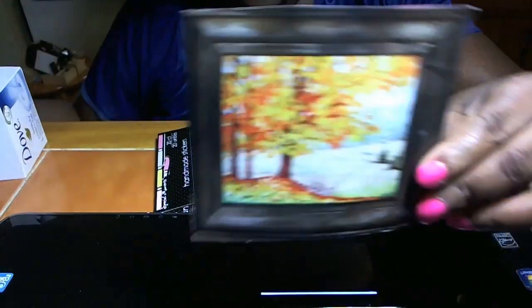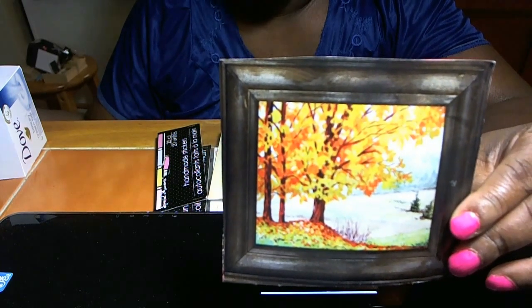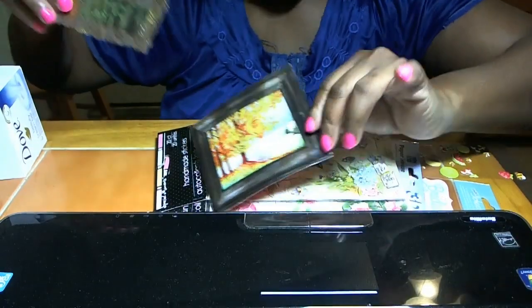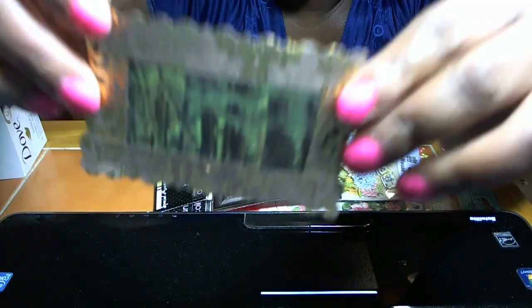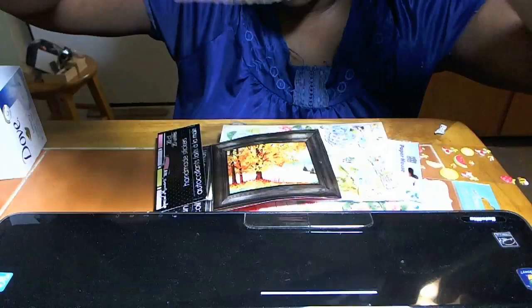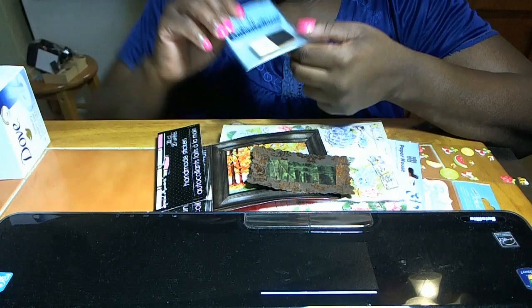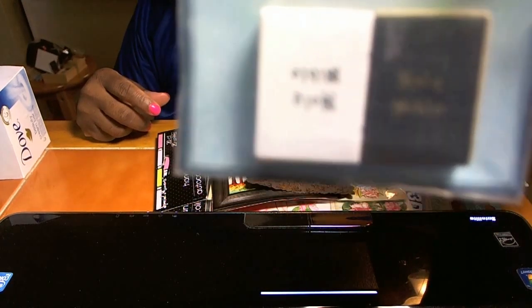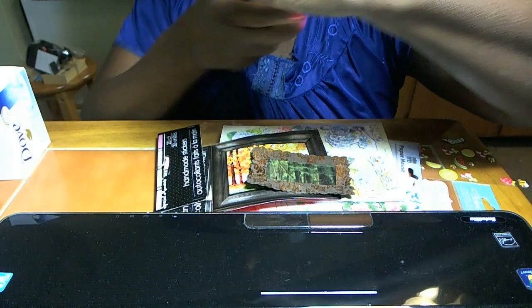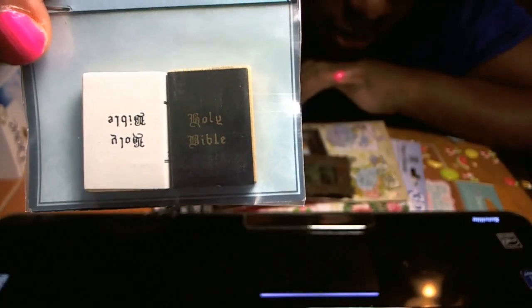These are some pictures — I cut this out of a book. I want to put this in the Monster High House. I kind of want to go with a Victorian-themed Monster High House. I actually made this one; I cut this paper out and put some pretty border paper around it. You can see it's the forest — I'm trying to stick with the Monster High theme, because they live in the forest. I bought this little miniature thing from Hobby Lobby, and I believe it was only a dollar ninety-nine cents — two little bibles, a black one and a white one. I think these are cool.